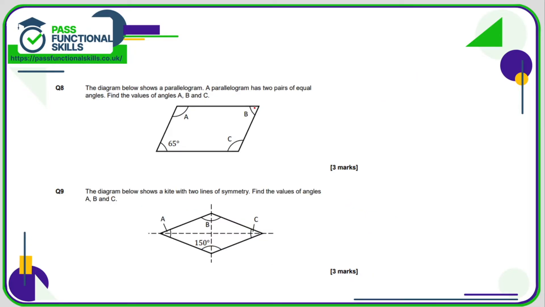Question eight is about a parallelogram. There are a couple key things to know about parallelograms: diagonally opposite angles are equal, and angles which are not diagonally opposite add up to 180. B is diagonally opposite this 65 degree angle, so B is also 65 degrees.